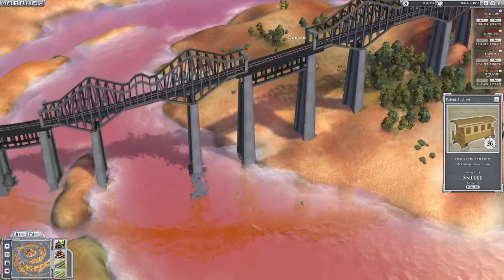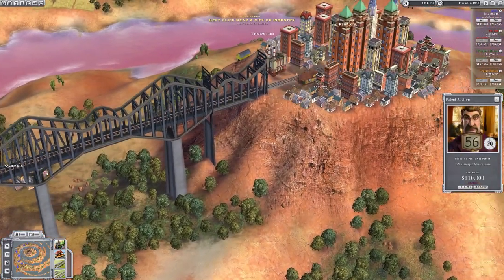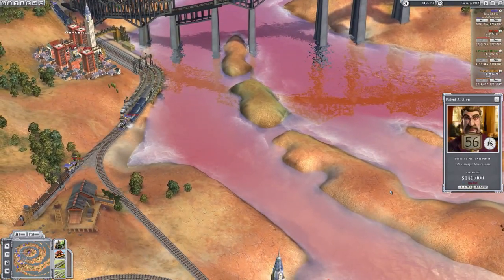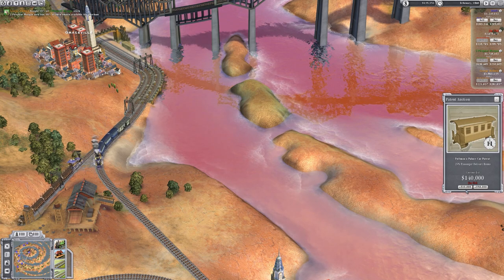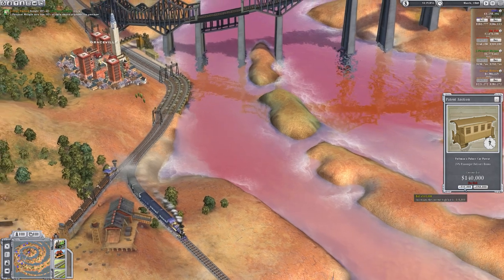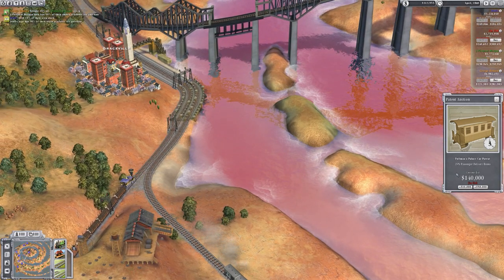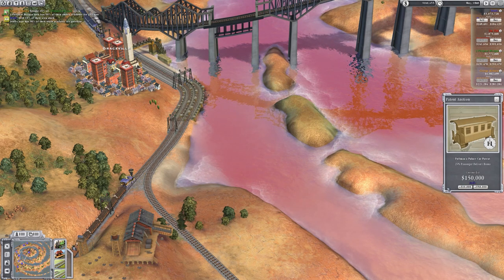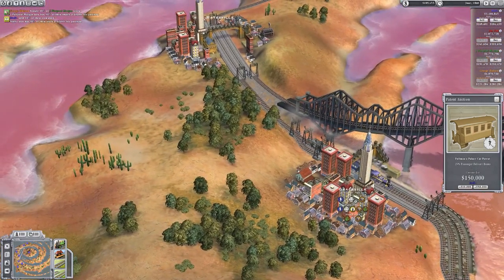Pullman's Palace Car Patent. Put a cheeky bid on that. Looks like others are also interested. Jim Fisk's currently got it. I do want it, but how much do I want that? Okay, definitely. We've got a lot of people in passengers and mail. But, well, it doesn't do mail, but it's passenger bonus.